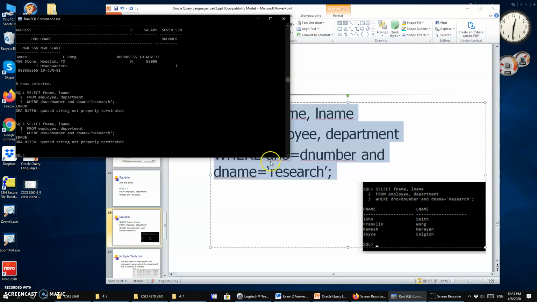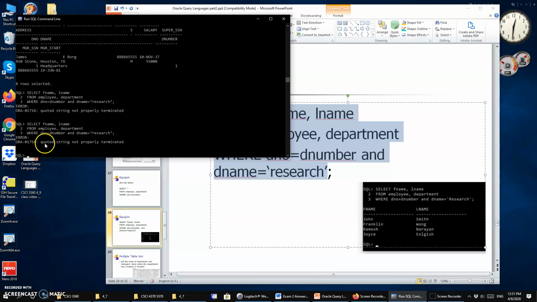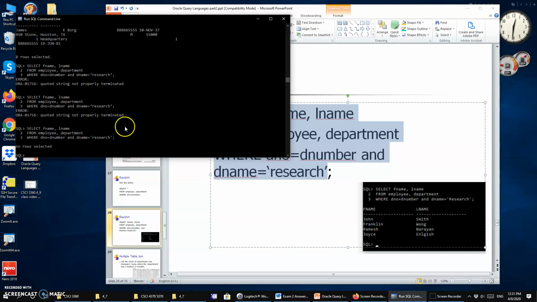Sometimes if I copy and paste the code that I have written in Word or PowerPoint, you will see some error messages indicating the quote is not correct. So this is something I want to show you one more time. If you pay close attention to the quote on research, I'm going to delete that and write a single quote in Oracle. You can see the comparison of this one and this one are actually different. They have different fonts or styles. So you need to modify that, hit a semicolon, and then we will be able to find the information.